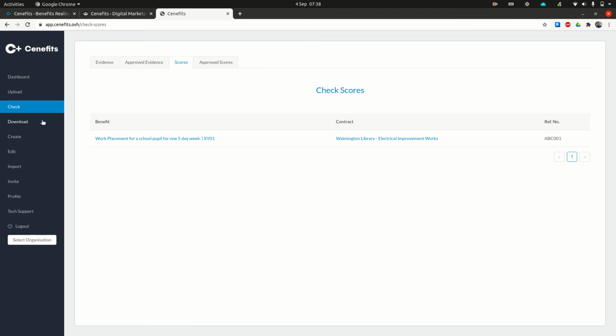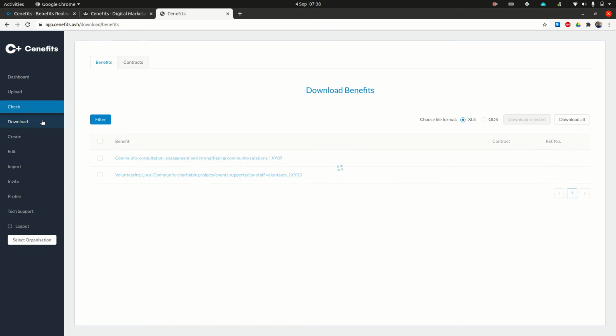Once you've got all the information you need, or whilst you're getting it, you can download reports. So you can come in here and you can download reports about contracts or about benefits.